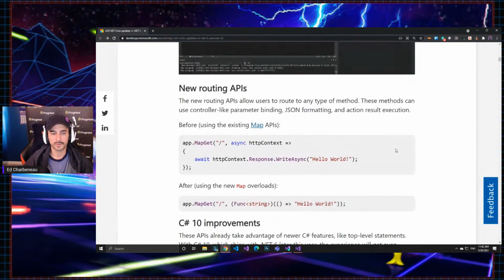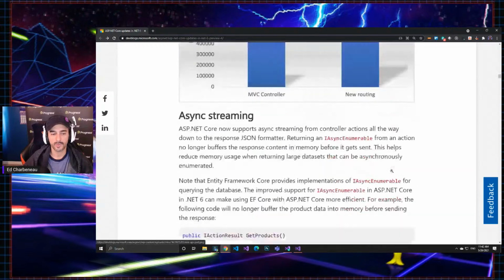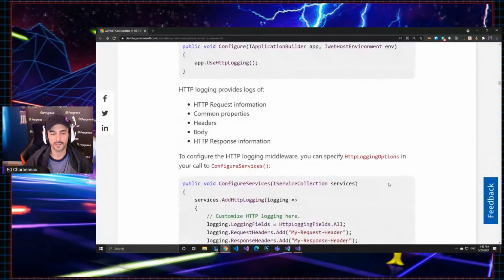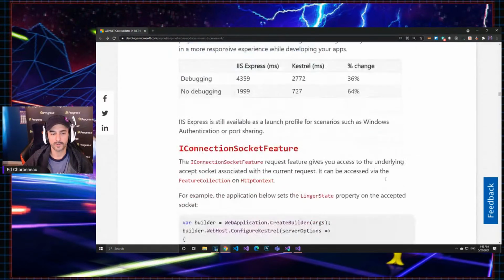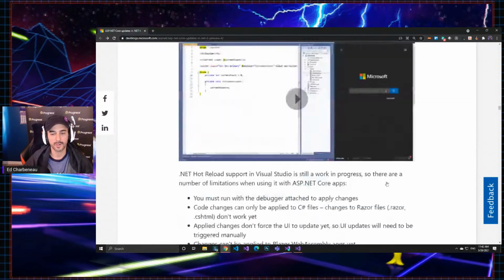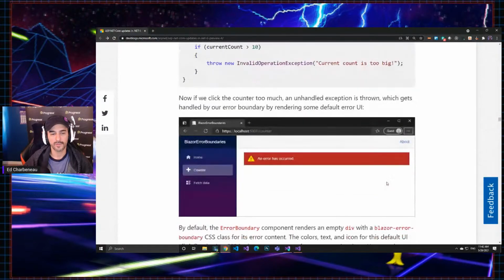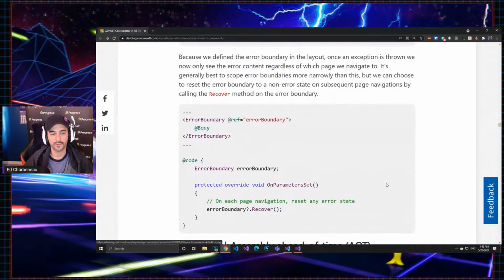Okay, so I'm not going to go into C# 10. Let's see what other Blazor things we might have in here. Async streaming. This is all the new Blazor bits, I think. It's unfortunate that the template's not working. The Maui template's not working. So I'll have to dig into that a little bit more off stream.